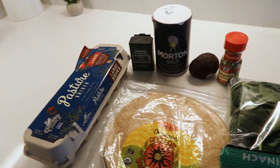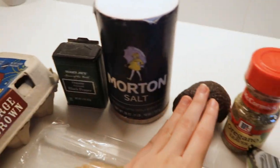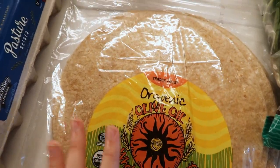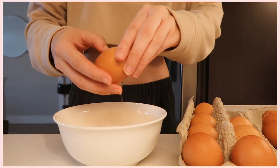It's just a healthy breakfast quesadilla. So obviously nothing revolutionary here, but sounded delicious. I've never tried this recipe before, so let's make it and eat some good food. I have very minimal clean ingredients here, which are my favorite kind of recipes. So we have some eggs, salt and pepper, an avocado, oregano, spinach, and then I'm going to be using these organic olive oil whole wheat wraps from Trader Joe's.